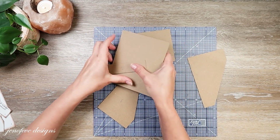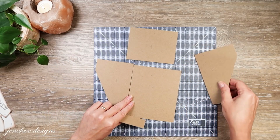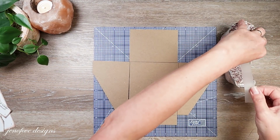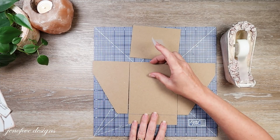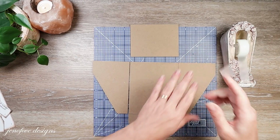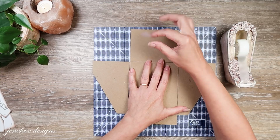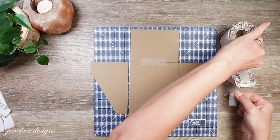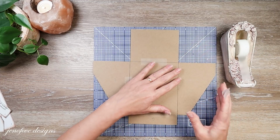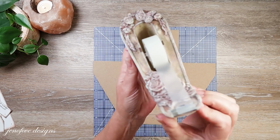Alright, I have them all cut out, and now we're going to put them right back together. So we've got 1, 2, 3, 4, 5. I'm going to take some tape, and let's do this part first. I'm going to put 5 and 2 back together. And this is just a helping hand, that's all this is. Okay, and then put 4 on top of there. And then 1 there. And 1 there.